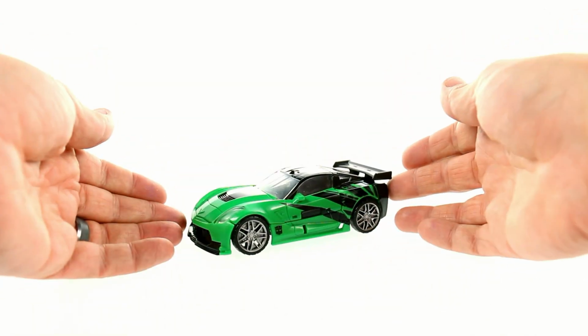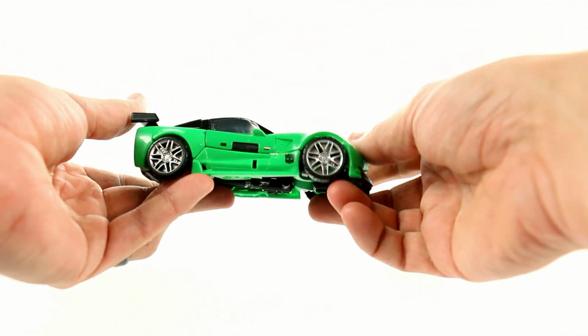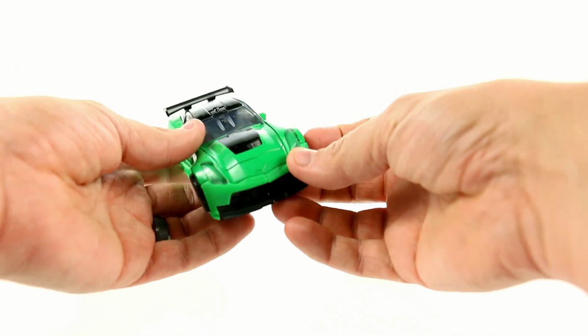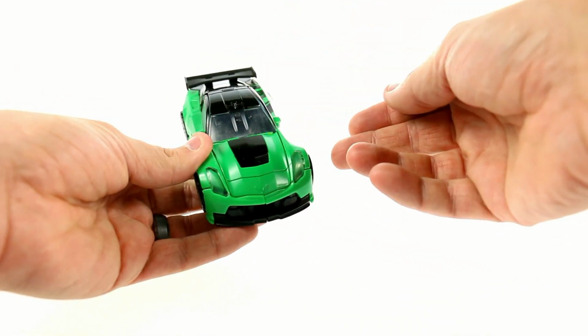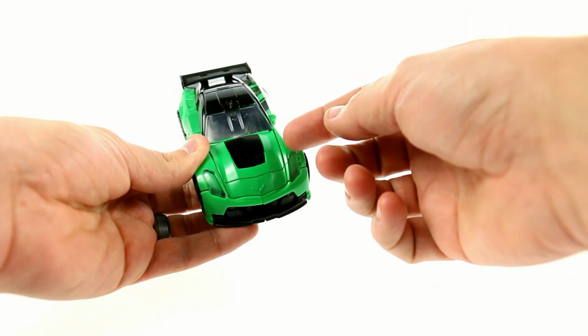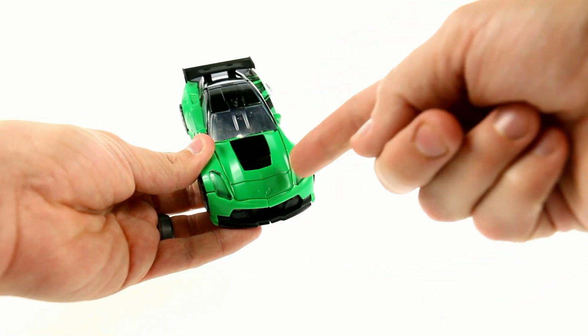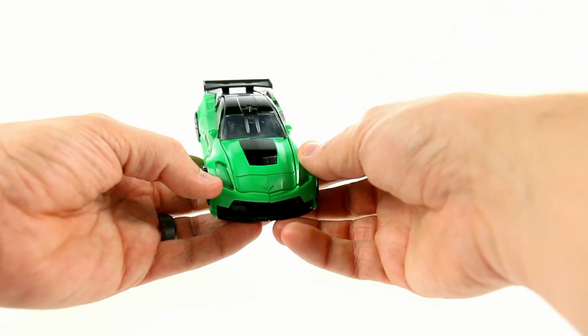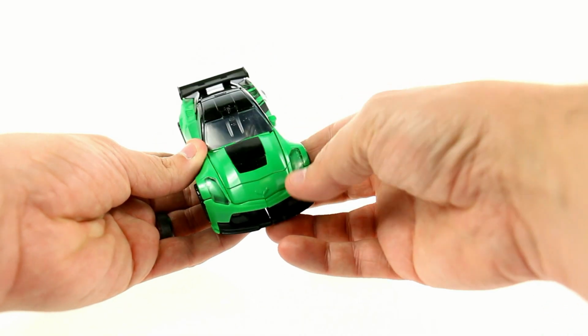It's a nice looking car, don't get me wrong. It's just really missing that entire paint scheme there. The other thing is he's got headlights here, but because it's all green plastic or green paint, the clear of the headlight just shows through and shows the green. Now you could probably actually paint those, which I might actually do. Just use a silver Sharpie or something, paint it on the inside.